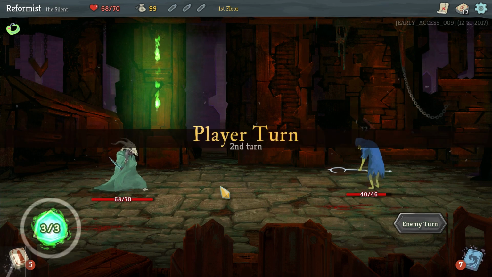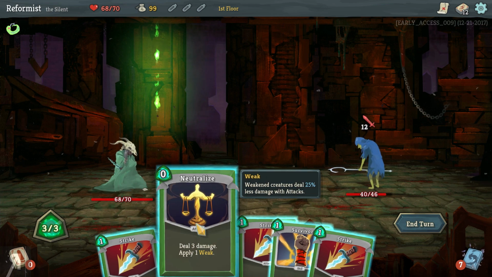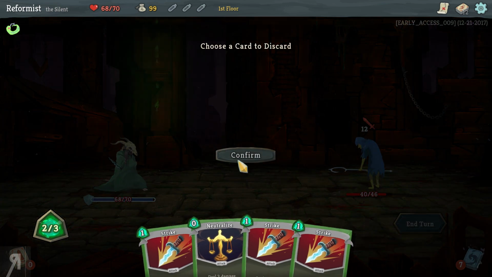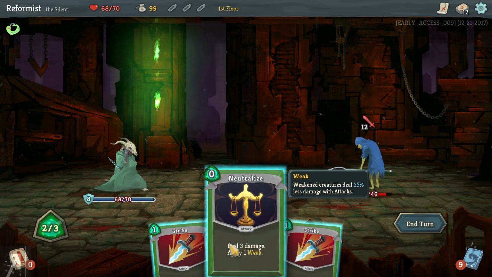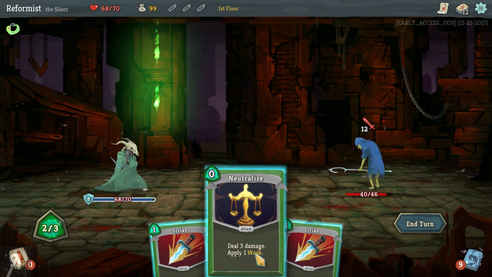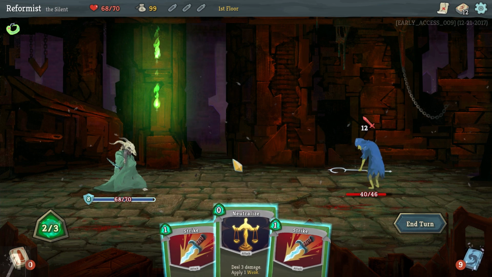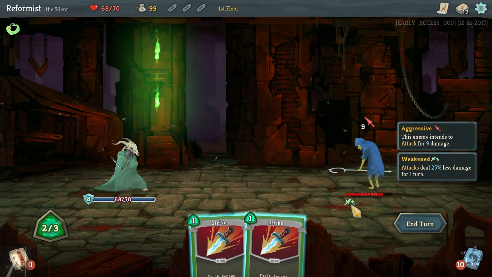There you go, he only hit me for 2 that time, which was really good. And hopefully deal 3 damage, gain 8 block, discard a card. Sure, why not? Choose a card to discard. I'll just discard one of these. And we can do this, and look at this, you can see here, weakened creatures, wait a minute, did it not? Ah, it was going to show it actually. Oh well, never mind. Yeah, as you can see here, yes, weakened.